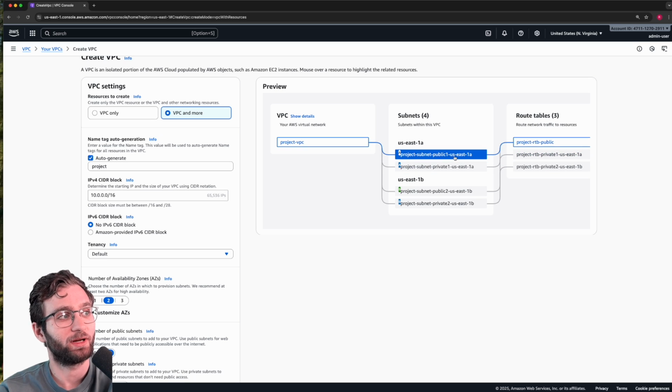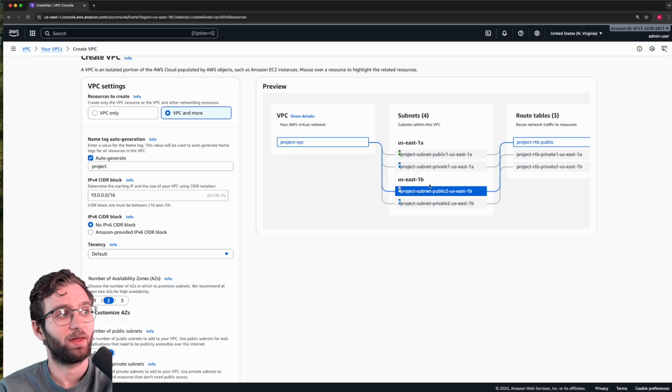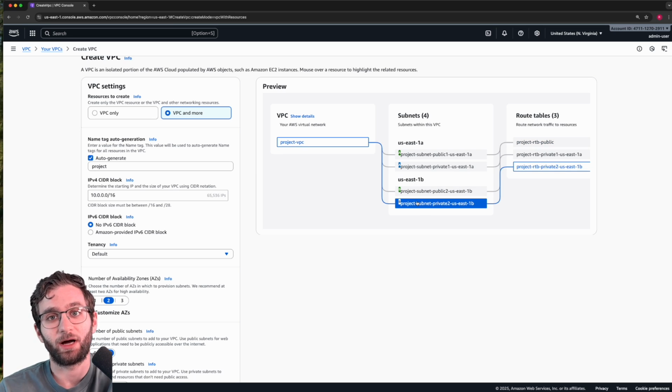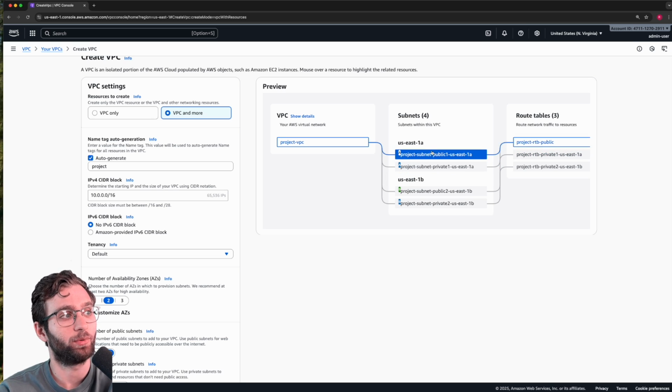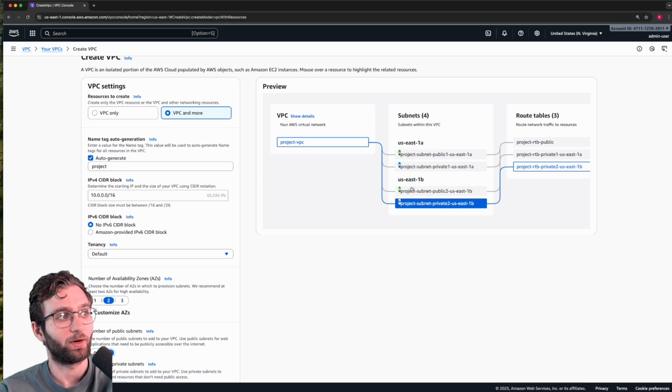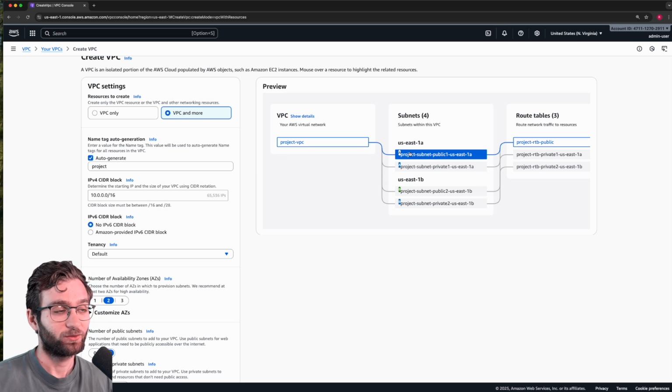And you usually want to have one public, one private subnet pair per availability zone, and this is needed for high availability. You know, in the event that one availability zone has like a power outage or something, you want your other services to also be live. You never want to put public and private subnet pairs, all of them in one AZ. That's just bad design. So that's what it is.